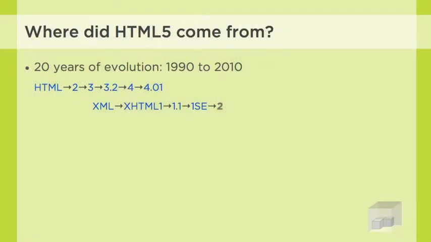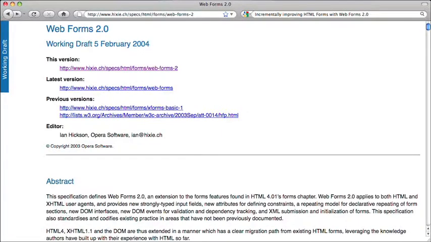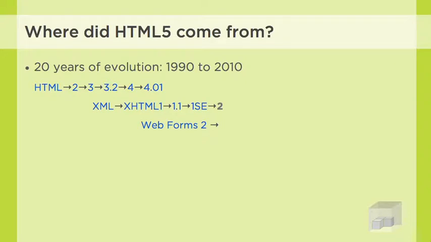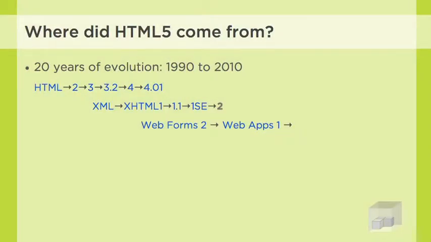Meanwhile, back when XHTML was essentially just being tweaked, over a number of years, a bunch of the folks over at Opera decided to explore what would happen if they took some of the forms in HTML4 and extended them a little bit further. And that's where the Web Forms 2 specification arrived. It started to iterate as a specification, first proposed to the W3C, then outside the W3C. Eventually, it got integrated into a specification called Web Apps. Web Apps 1.0 incorporated web forms and was an iteration of HTML4. This, in turn, became what we're now calling HTML5.